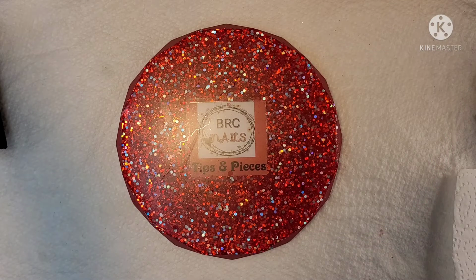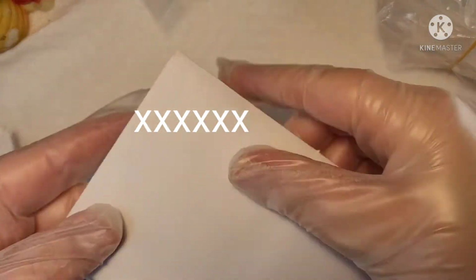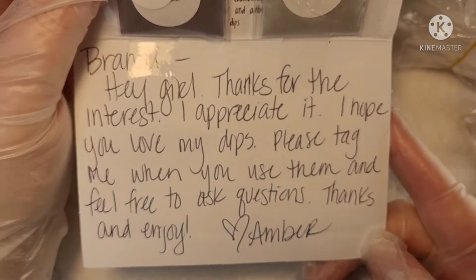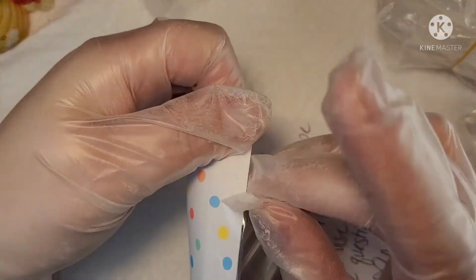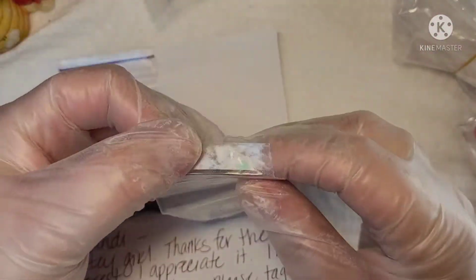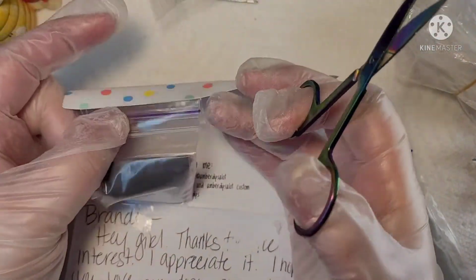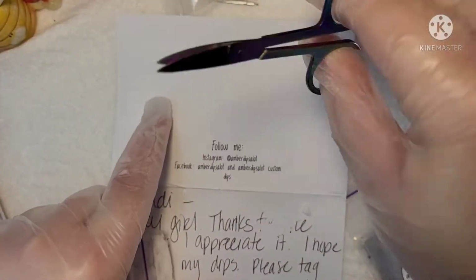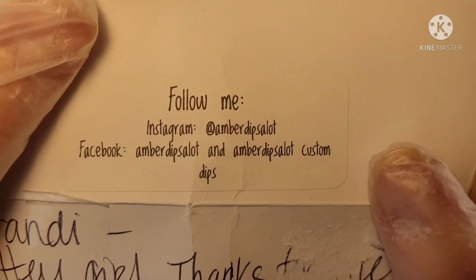Alright, y'all, let us get on with the video. I got this sent from Amber Dipsalot. Like I was saying earlier, she sent me a few samples, and I was very excited for them. At first, I thought it was just a dark gray and a light gray, which I was still happy with because I had a few ideas in my head already just from looking at them from the outside. They were double bagged, which is very important, of course, if you don't want any spillage.